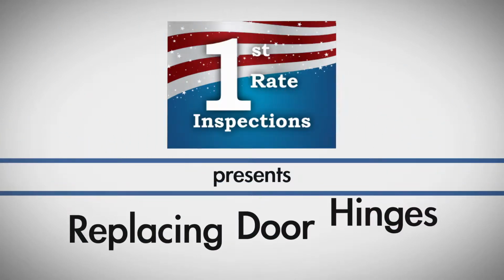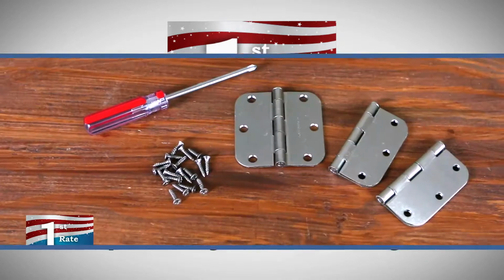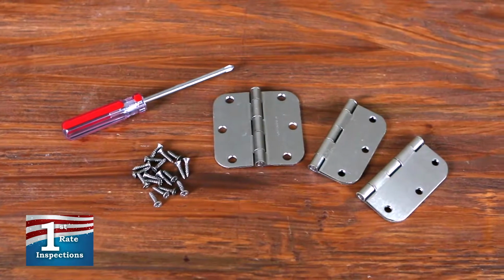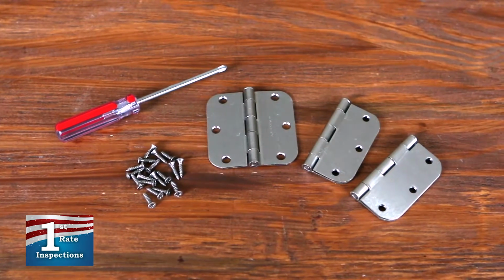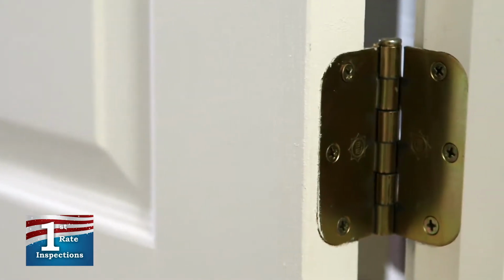Whether you want to replace deteriorating door hinges or update them with a new style, we'll show you a quick and easy way to get this accomplished. For this project, you will need a new set of hinges with mounting screws and a Phillips head screwdriver. A helpful tip to know is that you do not need to remove the door completely from the door jamb.